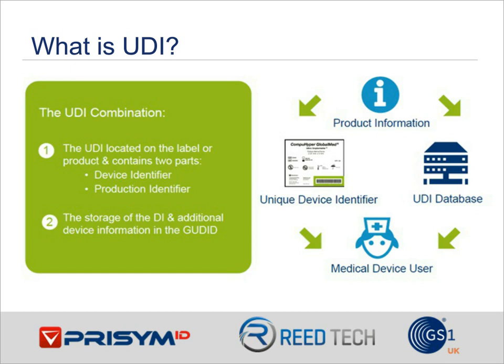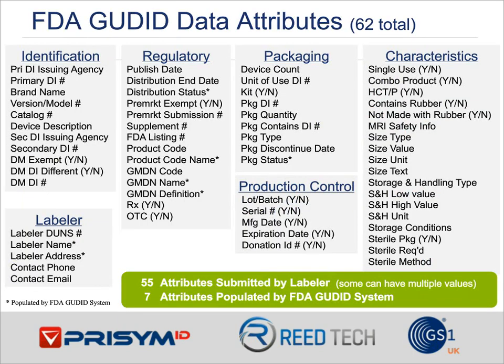Good. Well, thank you for that. Let's advance to the next slide, and I'm going to have Gary talk about this, because it deals with all of the data attributes that the FDA has come up with. So, Gary, could you tell us a little more about what we're seeing on this slide?